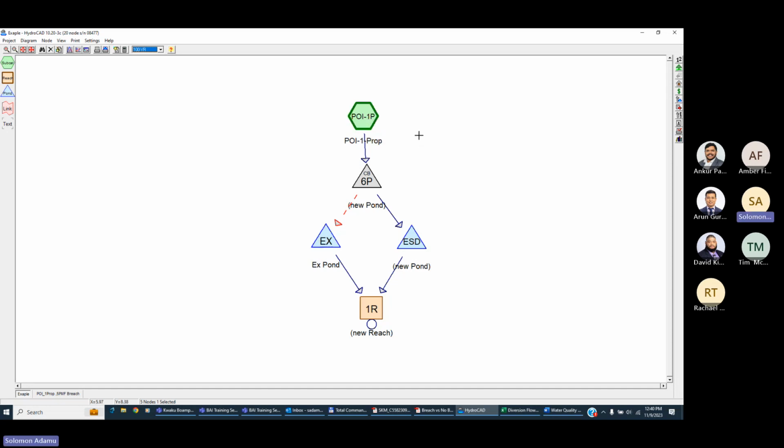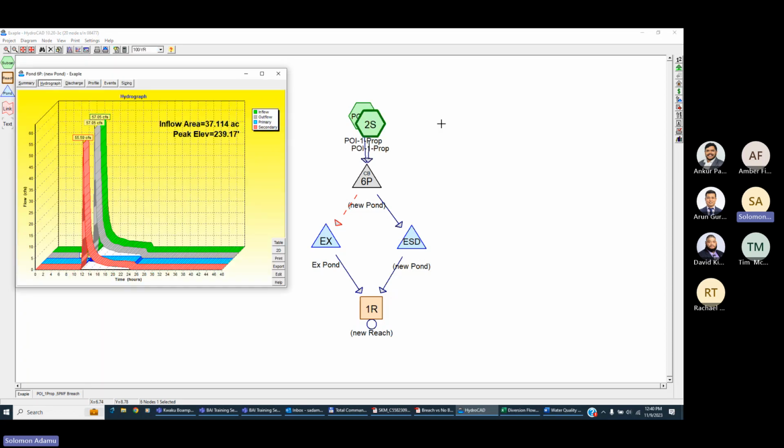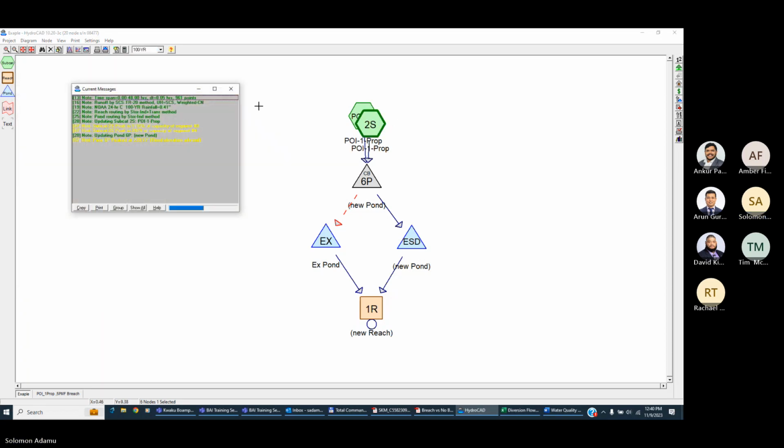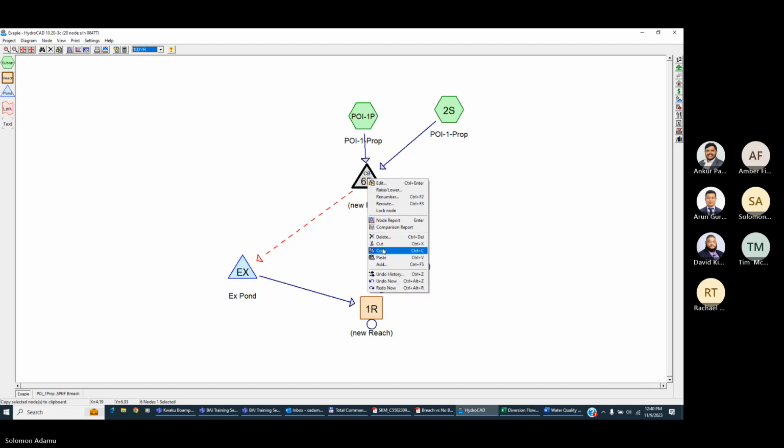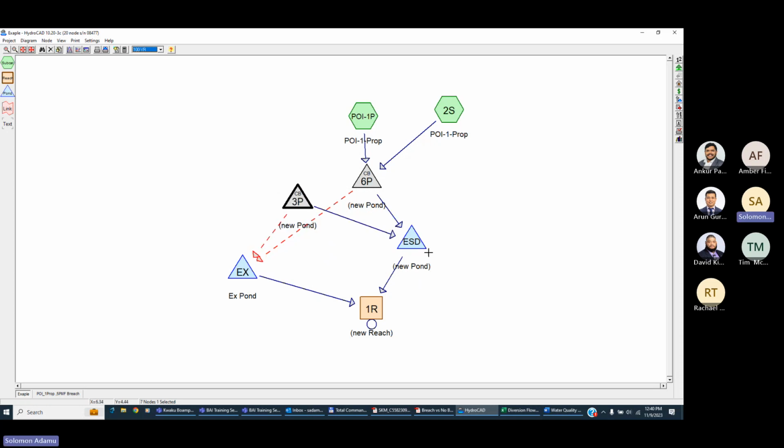Of course, you can copy and paste if you want. If you want to copy and create the same, these and these are now exactly the same. And instead of going directly to this, what I want to do is copy this and paste it so that I have another diversion to another ESD practice.